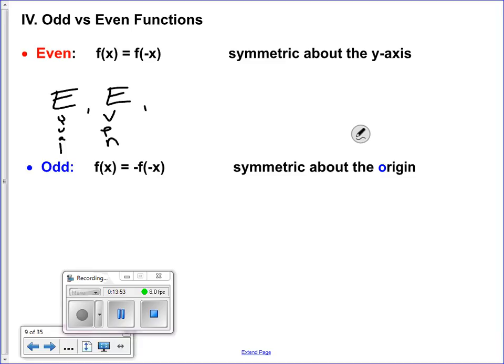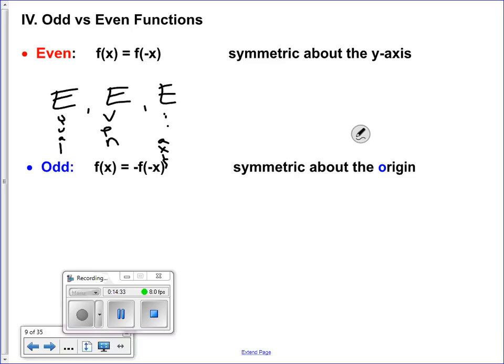What do you say y in French or Spanish? The letter y. Say it again. I can never say that even one time. Okay, it's e something, e blah blah blah, right? So it's the e blah blah blah axis, the y-axis. This is how I would remember though. If when you plug a negative x in, it equals the original, that means the function is even, and it's symmetric about the e blah blah axis, right? Y in French, I know that. I don't know the Spanish name. I have a hard time saying that. I have to see it written down.